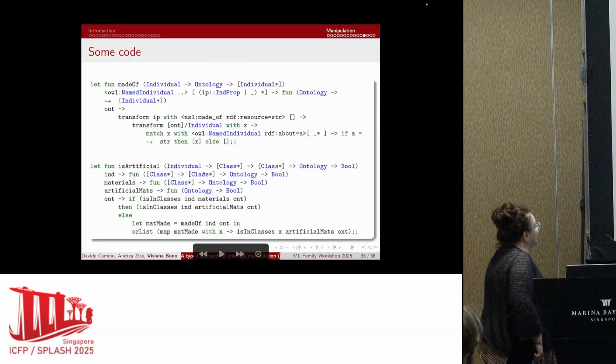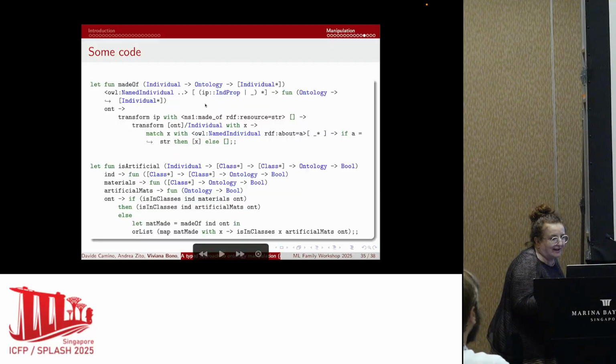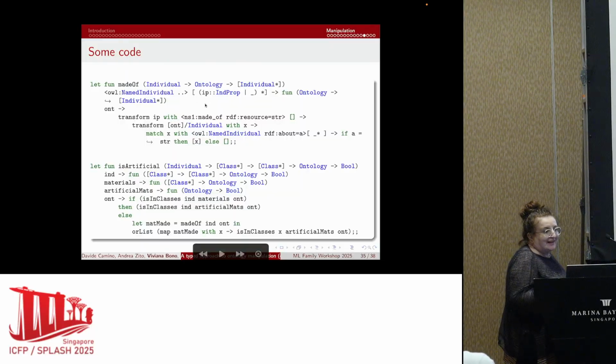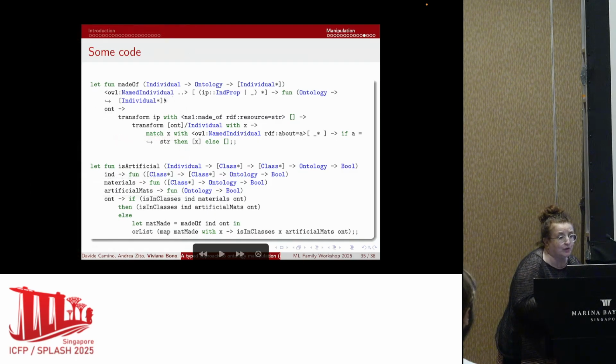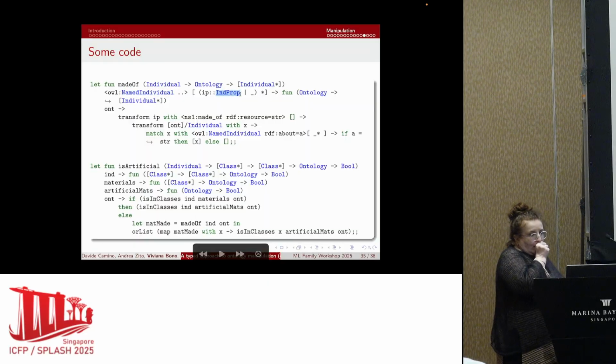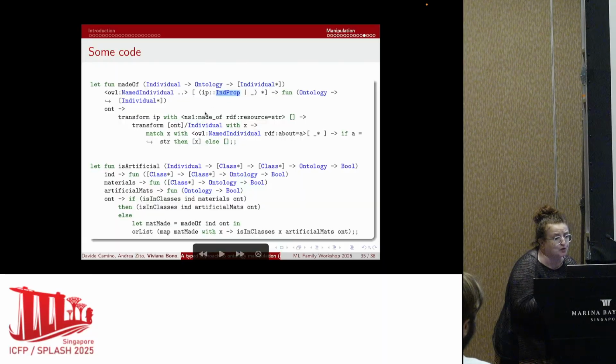And what is nice about this, just a couple of things, and then I'll go to the conclusions. The function made of basically takes an individual, the ontology, and it gives back a sequence of materials. The first individual is matched against a named individual with an object property that corresponds to made of, the label we added with Protégé.